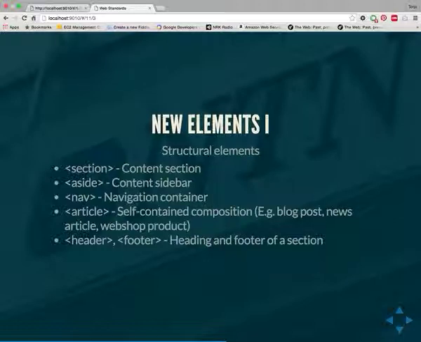Typically you wrap your blog post in an article element. You wrap your product, if you show a product in an e-commerce site or something, in an article element. Or a news article, etc. And header and footer, it's a heading and footer of a section.